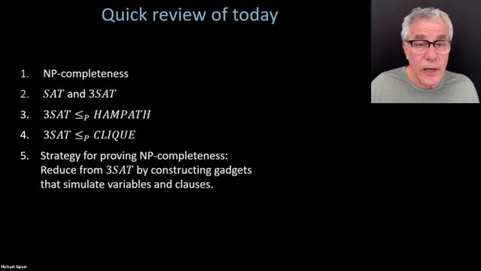Clarify my comment about picking the wrong problem to tackle for P versus NP, when I used composites as an example. If I worked hard to prove that composites is not in P as a way of proving that there is some NP language which is not in P, that would have been a mistake, because composites is in P. I would have been working hard to prove something which we now know was false. So we don't want to spend time working on the wrong language. But the nice thing about NP-complete languages is that we have a guarantee that if P is different from NP, that language is not in P.